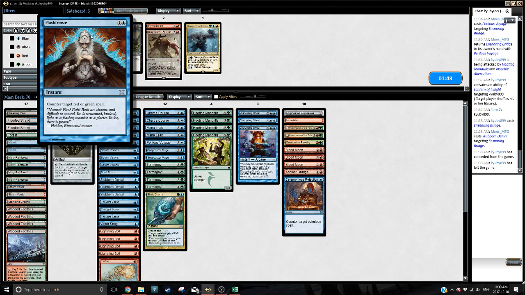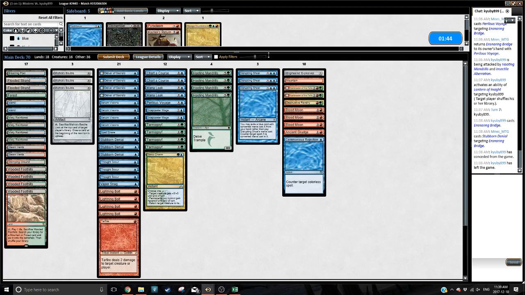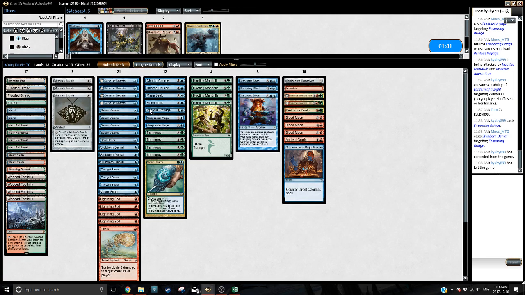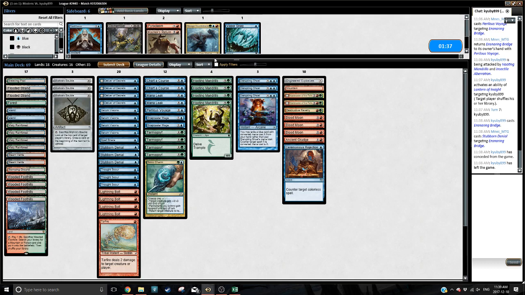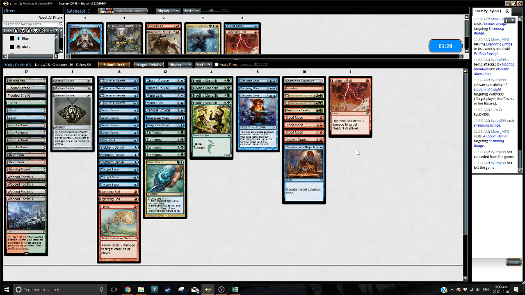Flash Freeze counters Ancient Stirrings. We're not going to board that in. Okay, so what are we going to take out? Perilous Voyage is at least somewhat good. I could see cutting Simic Charm. We're going to cut Vapor Snag. No Dismember in this list. At least one Bolt effect. Possibly two. Let's throw that over here.